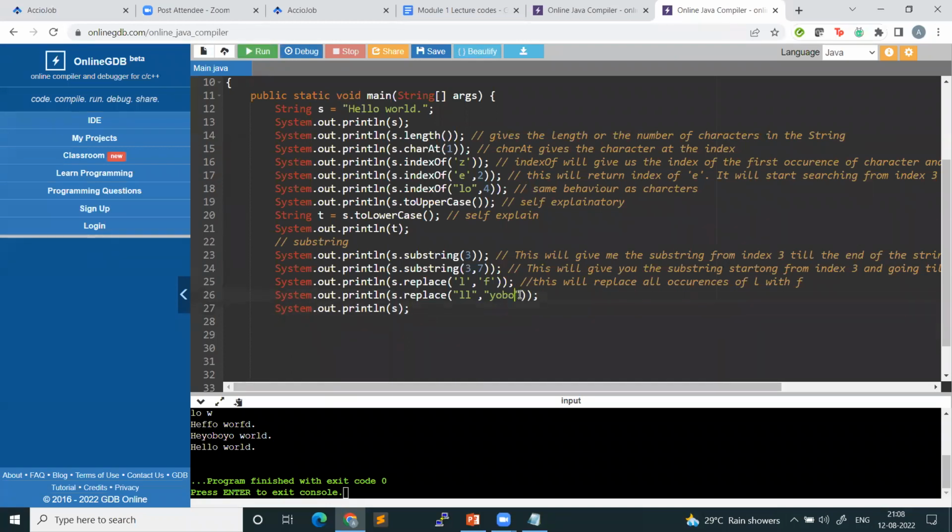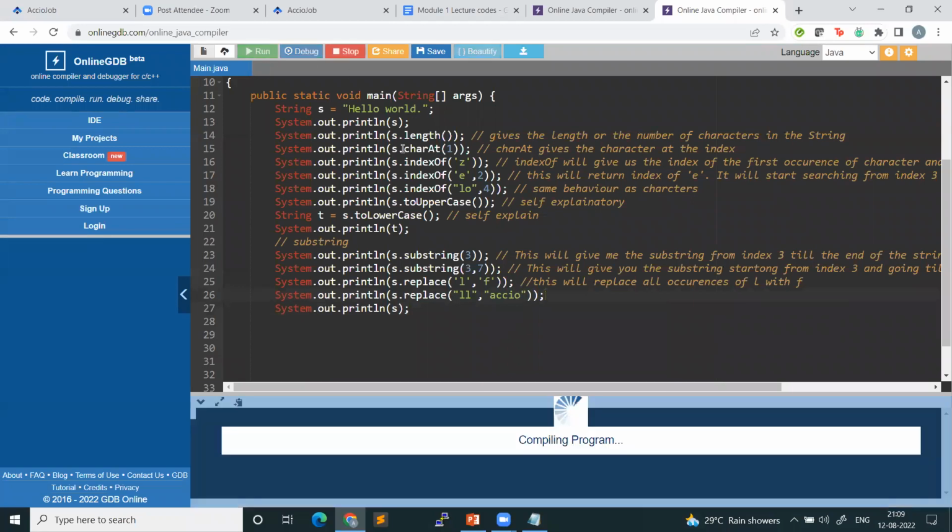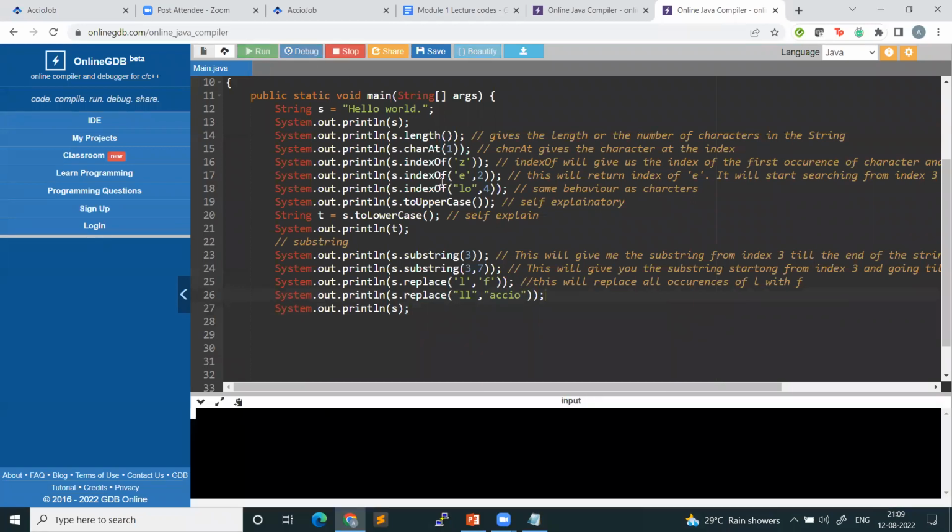Okay. Hey, you can change LL to ACU. Why not? You can do. Just write it here, right? Just write ACU. S will remain the same itself, right? No changes have happened in S. This is a brand new string. So think of it like we're creating a new string, right? Which is consisting of the contents of S, where every LL will be replaced with ACU.